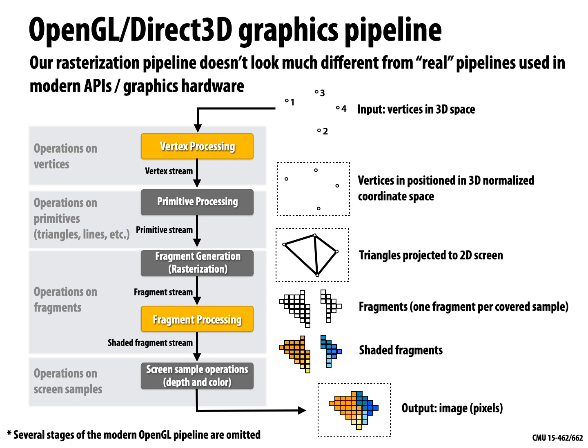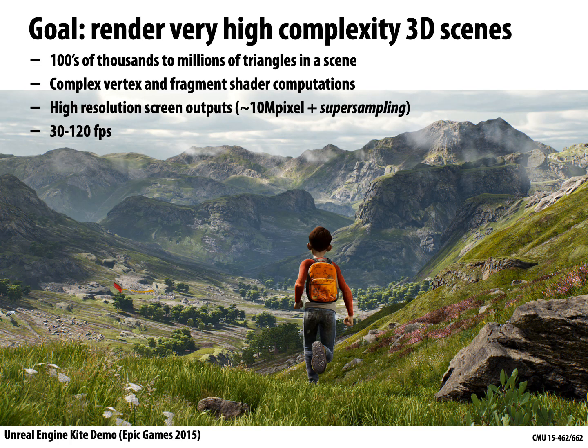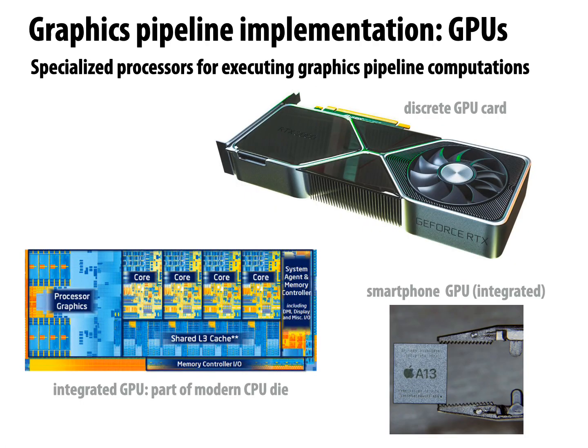The other thing that's a bit different is that, well, the goal of these rasterization pipelines is to render scenes with extremely high complexity. They need to render thousands and millions of triangles with complex transforms and shaders, and you have really high resolution outputs, right? 10 megapixels with supersampling if you're doing this for a VR headset, right? You're trying to pump out frames hundreds of times per second. And so these rasterizers are not going to be implemented in software. People aren't writing them on their CPUs like you're doing for this class, but they've actually been baked into hardware.